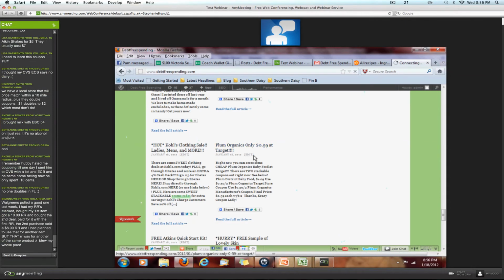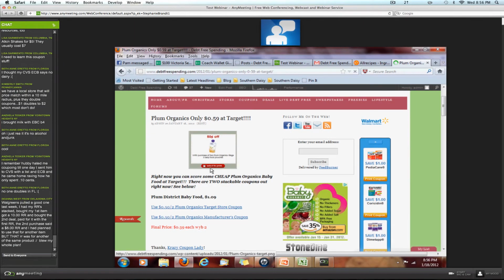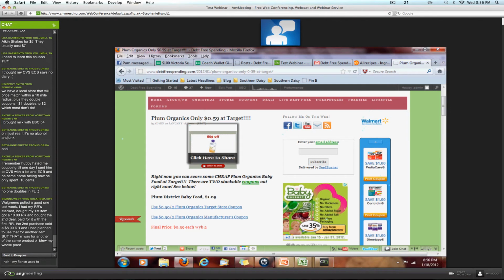Plum, where we show you that there's a special that week. There's a Target printable store coupon which you can stack. Stacking is when you use a manufacturer's coupon with a store coupon. And I have a whole post about how to tell the difference on Target's website between a Target web coupon and a manufacturer's coupon, because it's based on the wording here. But basically at Target they have Plum baby food for $1.09. But you can use this 50% off a 2 Target store coupon and stack it with the 50% off a 2 Plum Organics manufacturer's coupon. So if it's $1.09 and you buy 2 of them, that makes them $2.18.